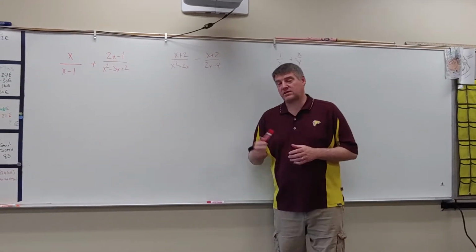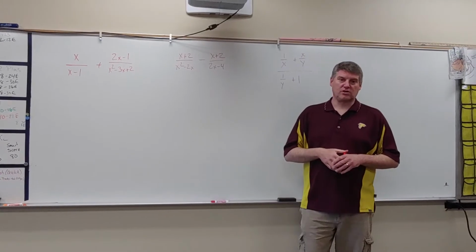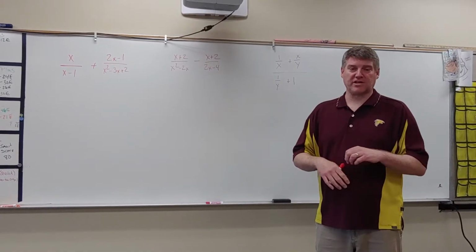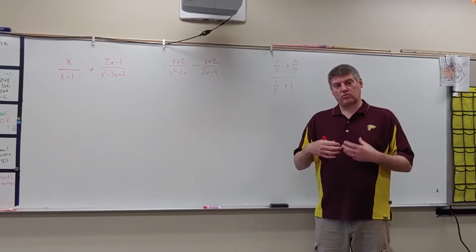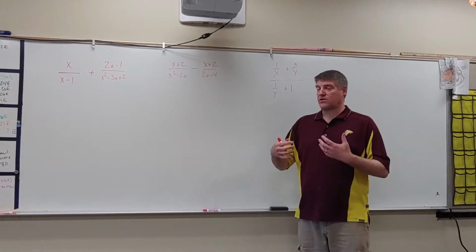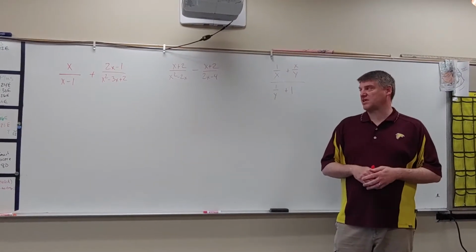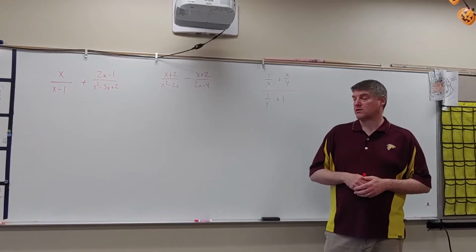All right, we're going to talk about adding and subtracting rational expressions. Just like when we're adding and subtracting fractions, we have to have a common denominator first. When we were simplifying, we found all those factored expressions. We're going to do the same thing, but right now we're just going to factor the denominators. All right?